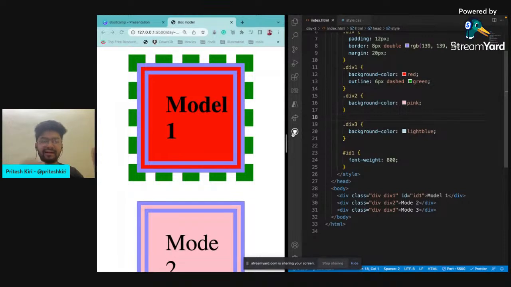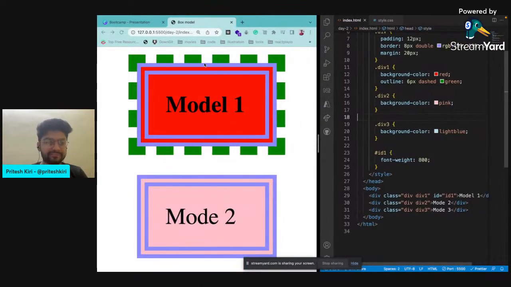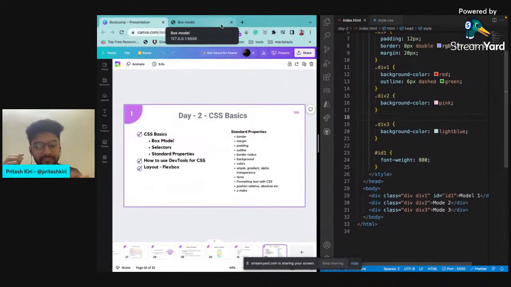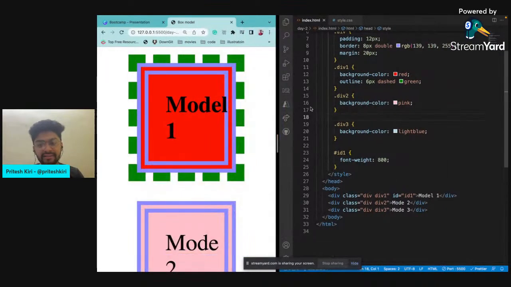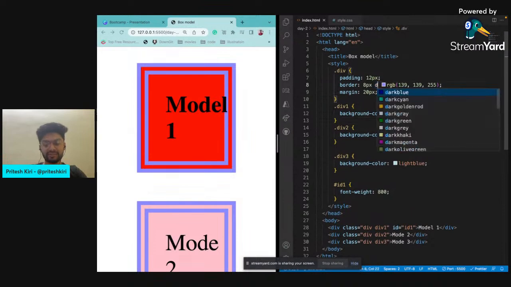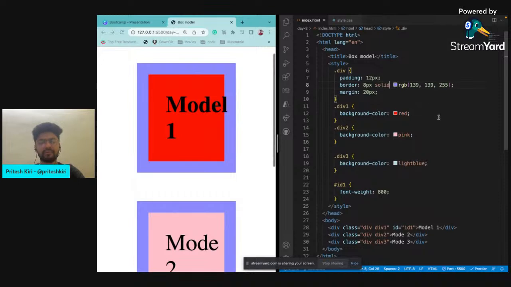This is a kind of pattern also, right? You can use it to style your website and stuff. Awesome. So what's the next property? Padding I have already discussed. Now there is something called border radius. What is border radius? I'll remove the outline from here, and I'll put the border as solid only.